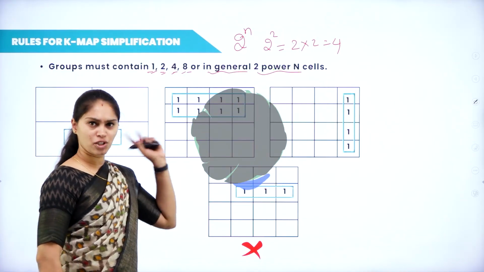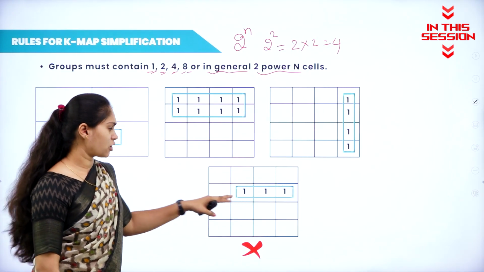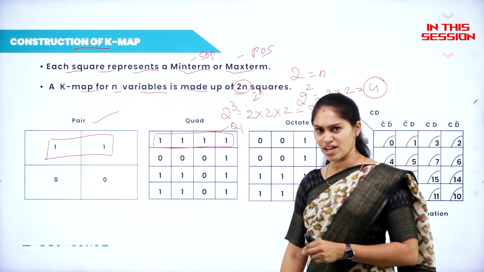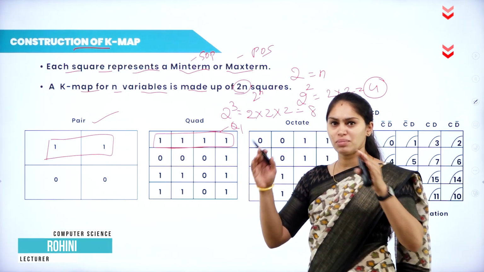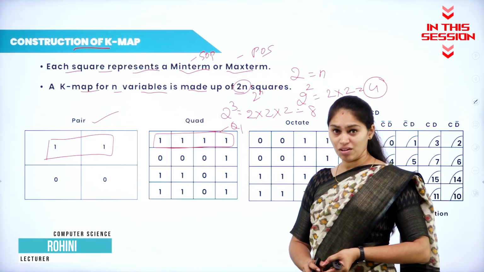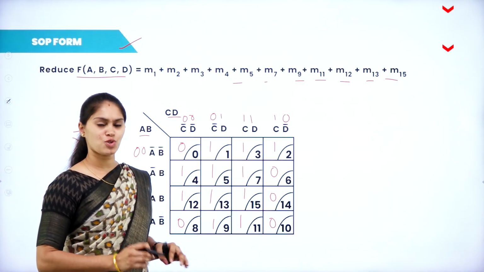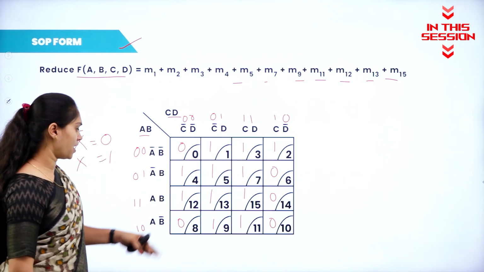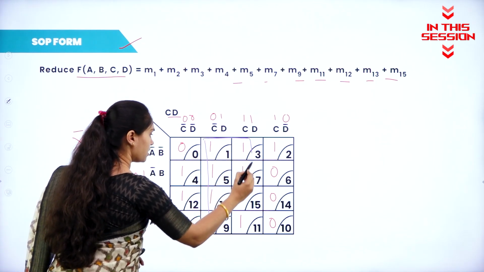If I give any number to 2 to the power, then it will not give us 3. So the grouping of 3 consecutive ones is not possible. I have to check, is there any possibility of having one more quad in the particular K-map? Yes, if we have, it needs to take place. Do we have any chances of getting all the 8 consecutive ones here? Yes, we are going to get one octet. So you can see the grouping here.